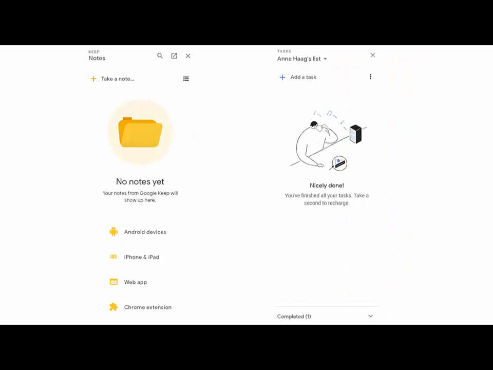So this is the notes, which is what Google calls Keep, and the task functionality. I believe the task feature is newer in Google, and I believe they're trying to do more to make it a little bit more functional, but if you use to-do lists and you really like the idea of including that right in the Gmail interface, that's a great way to do it. The notes function is essentially just like the sticky notes or like the notes app on an iPhone.